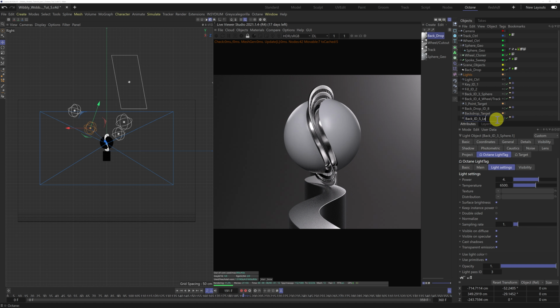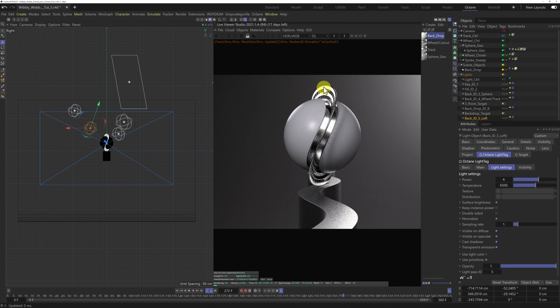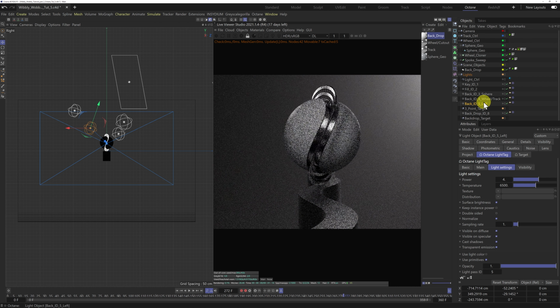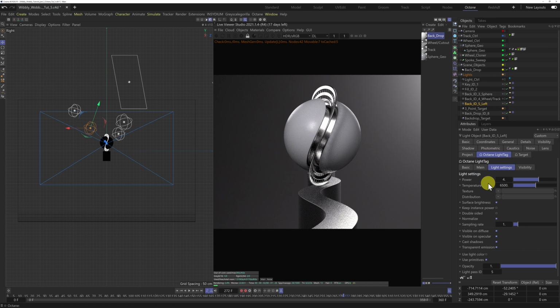And now we're getting some nice specular on our track here. And if I just move this down a little bit, we can see we're getting some nice light on this side of the wheel. So I don't want this to be so strong. So what I'm going to do is pop this up here with the other lights. I'm just going to change the power to something like 2, just so that we get a little accent there.